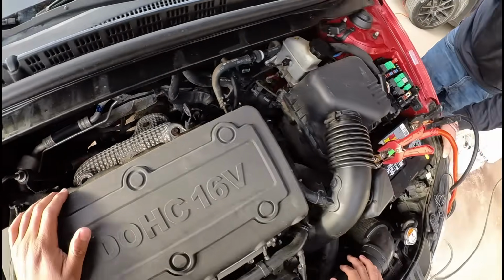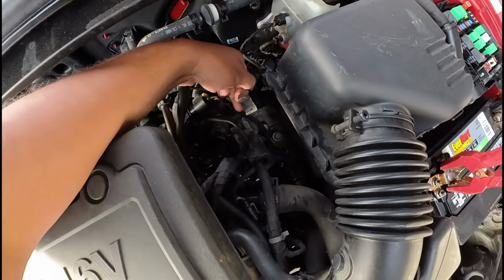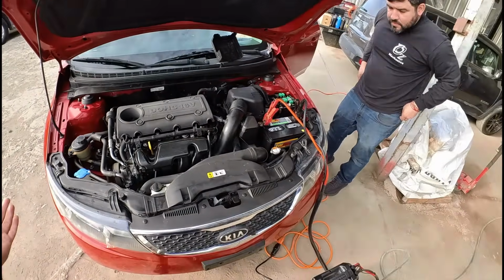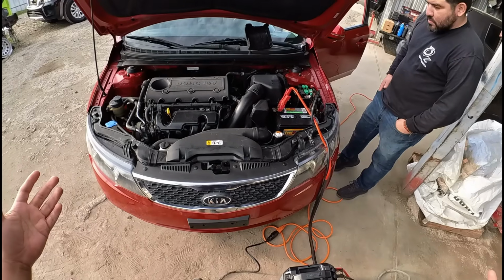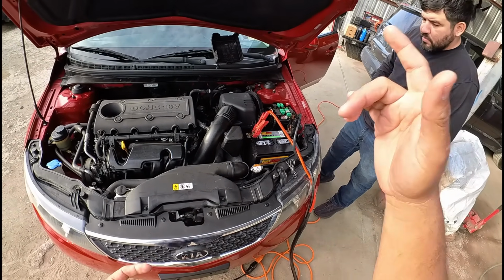I don't think they have anything disconnected. They didn't really do any major repair work, so I wouldn't suspect a wiring harness being disconnected. And this is from the auction, if I'm not mistaken, right? Yeah, this came from the auction. So, of course, with auction vehicles, we don't have a whole lot of history. We're just kind of trying to figure it out. I think the next thing we probably need to do is pull up a wiring diagram and then check to see where the powers and grounds come from for the ECM.